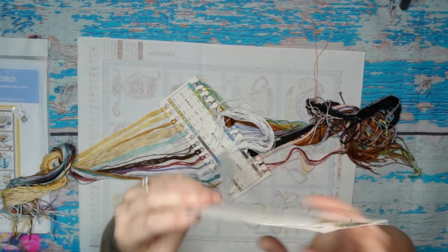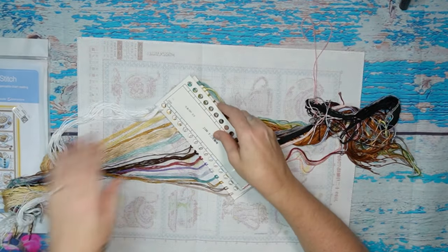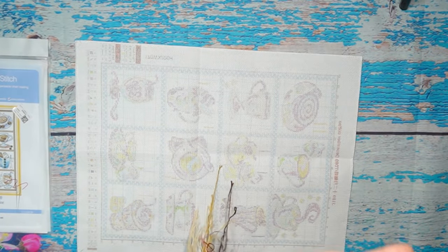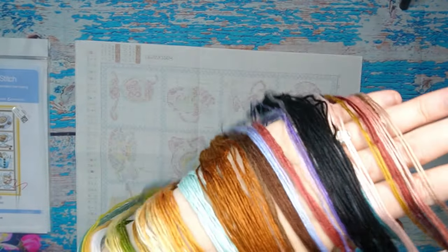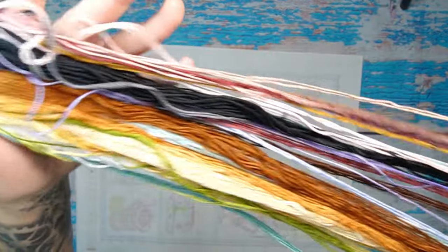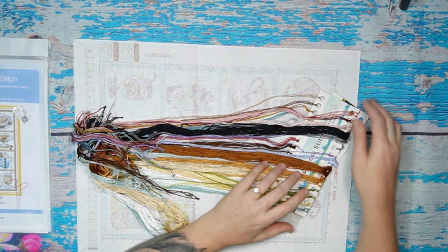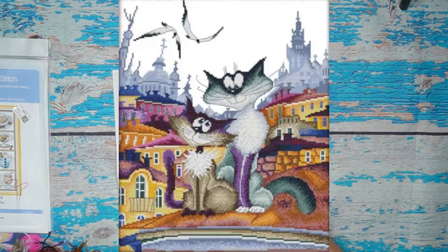You've got your two needles attached to your color card. The last one's 31, and that's your white. Now, when you see them together, you can actually see better because there's not a lot. It's a 14 count. So with one string, you make three pieces to work with. Look at that. Amazing, right? I just love this stitch. Super duper amazing. Now, while I pack this away, you can look at the next one.